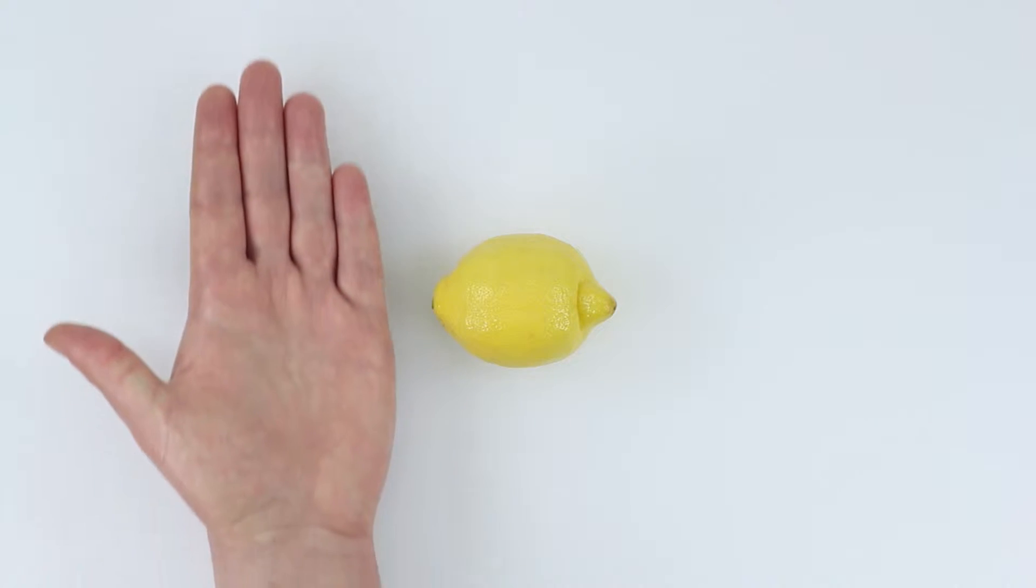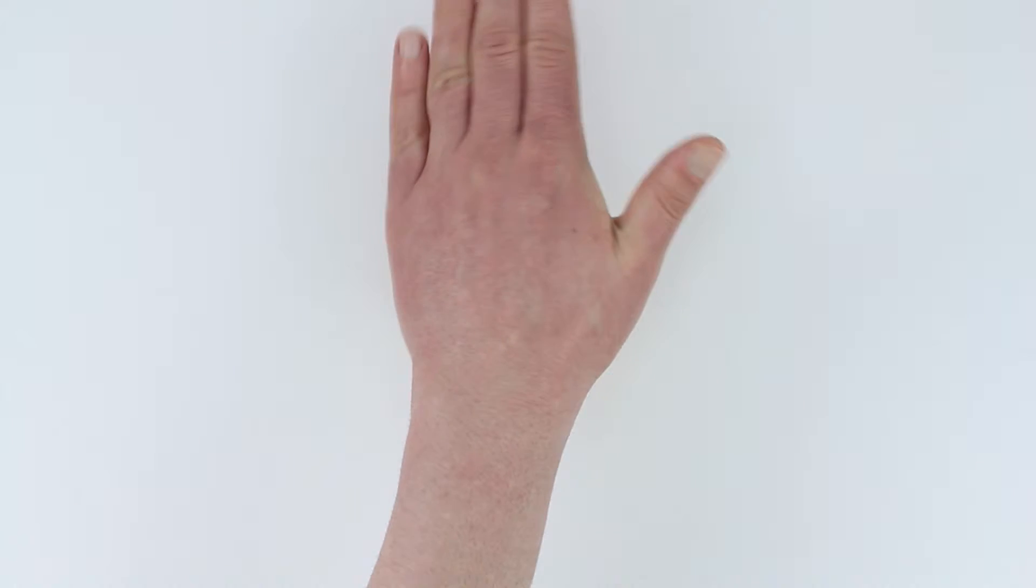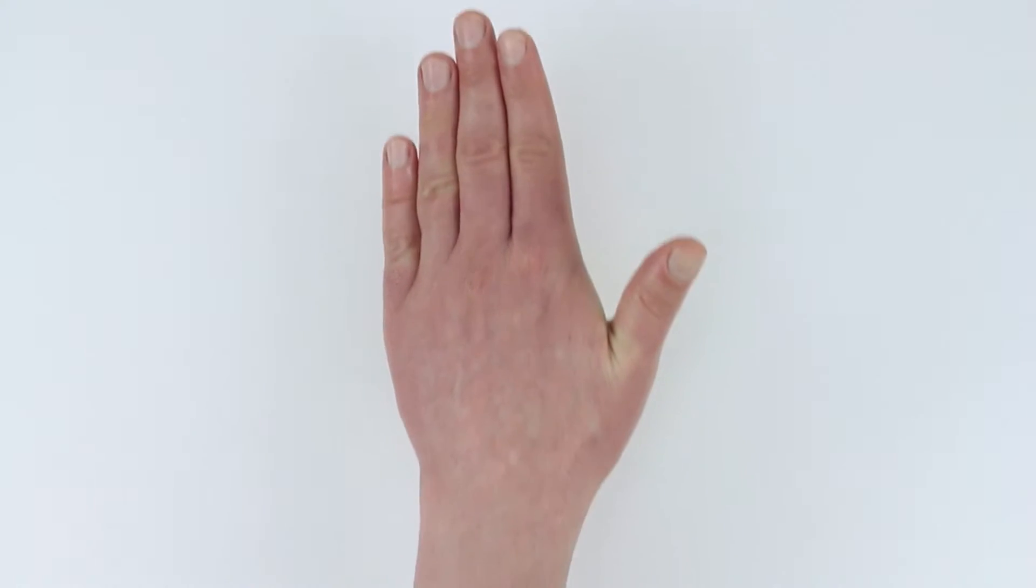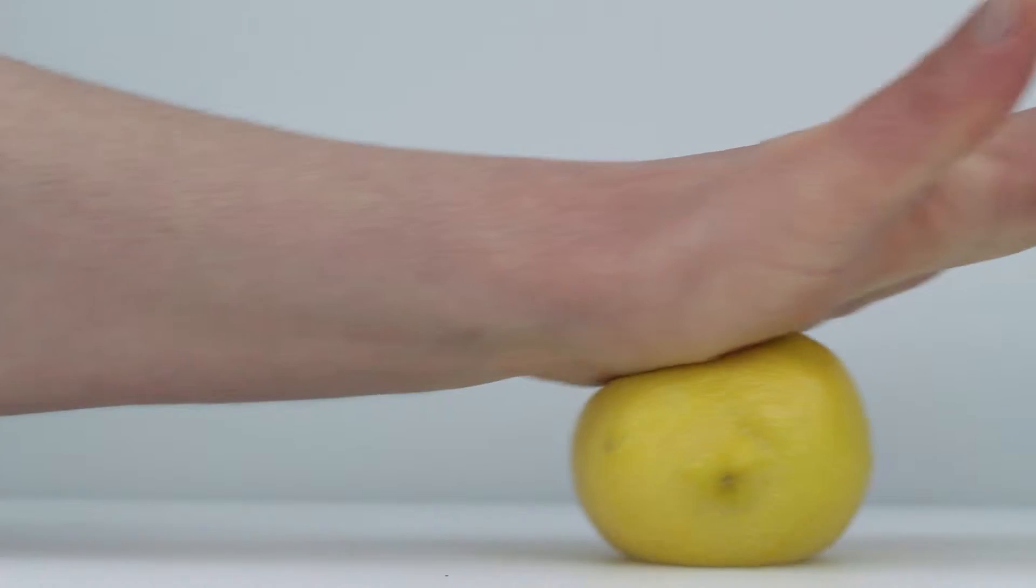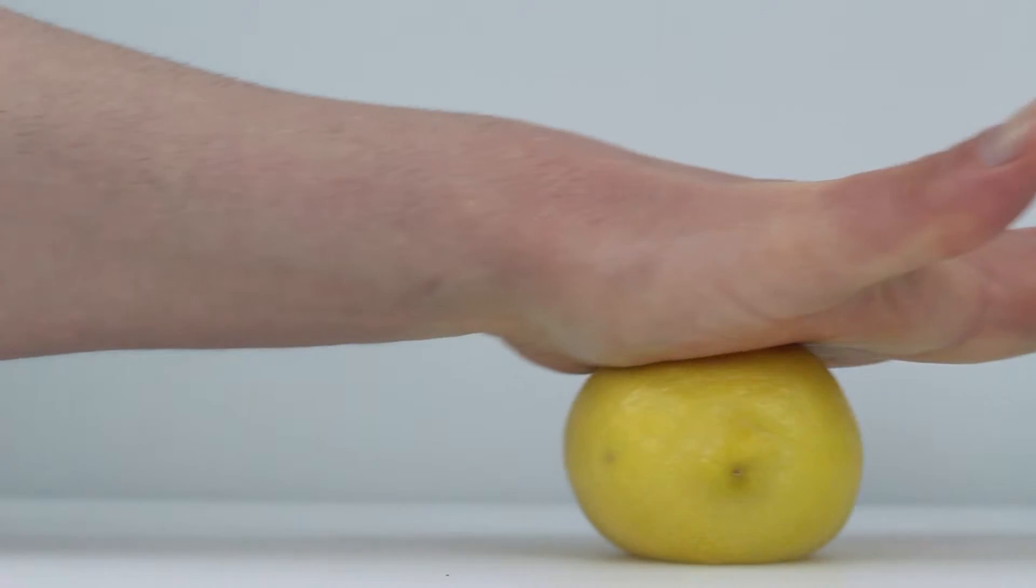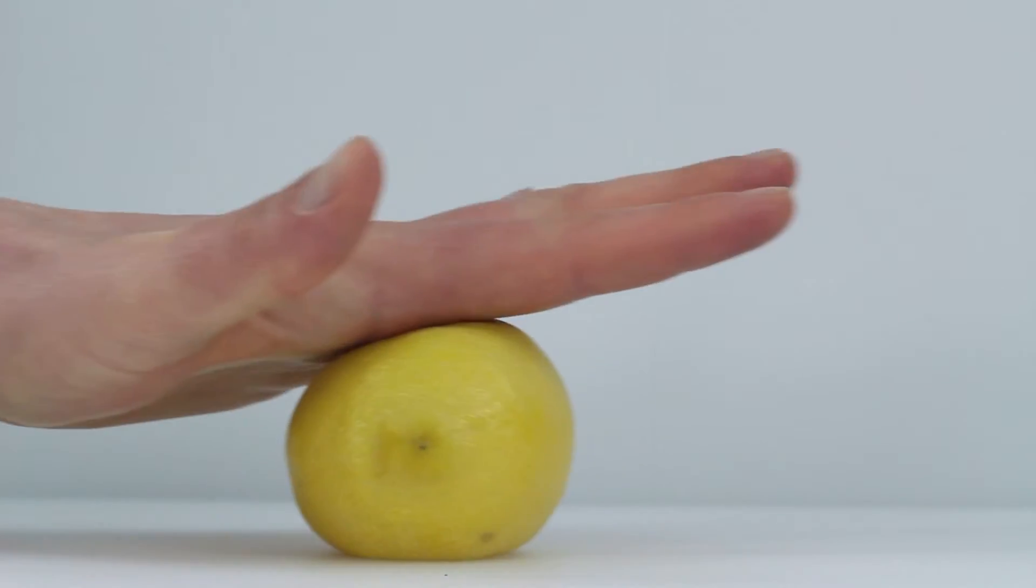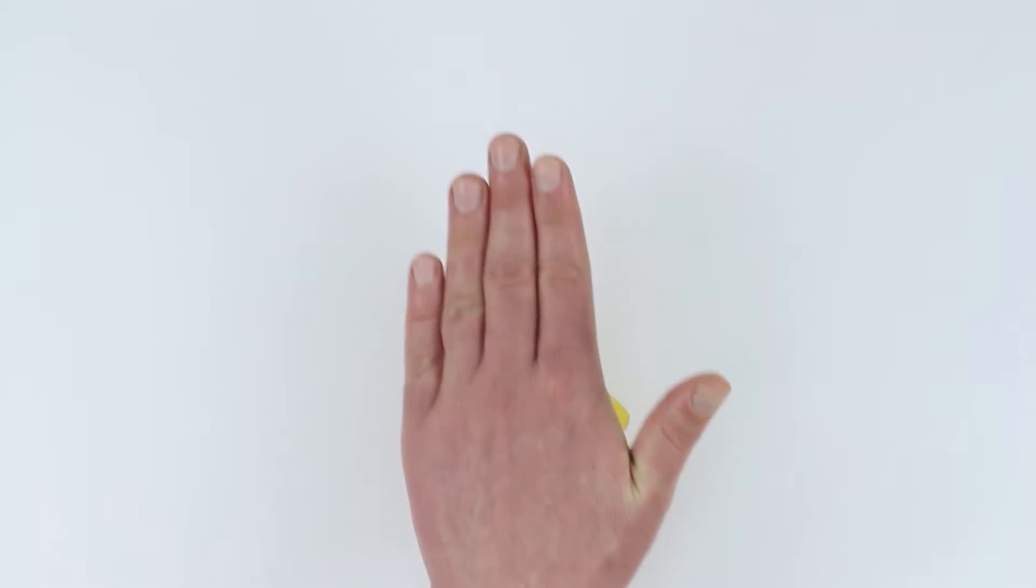So take the palm of your hand, nice and firmly, roll the lemon on your cutting board or countertop. Don't be afraid to push down on it. Remember, we're breaking up all those little bits inside where all the juice is. So I want you to roll it about 15 times or so.